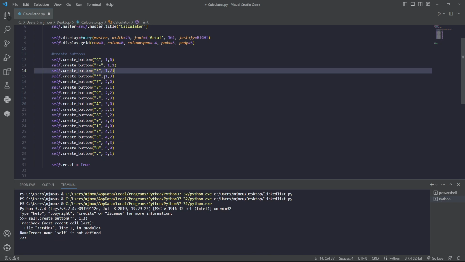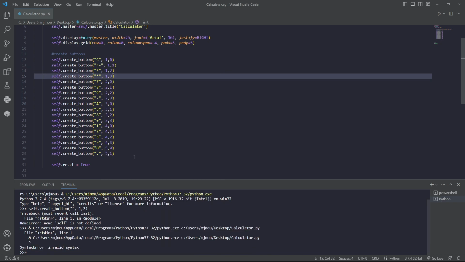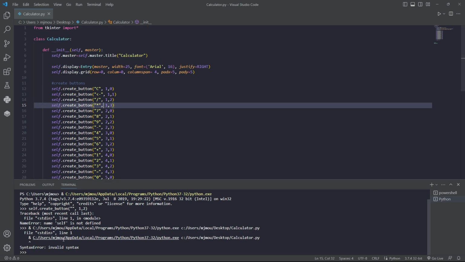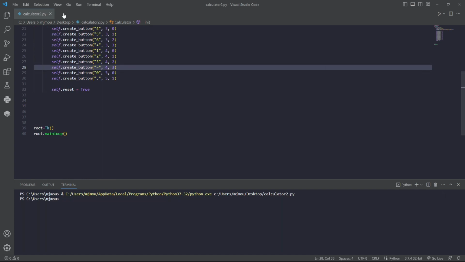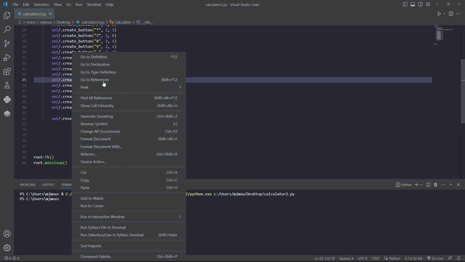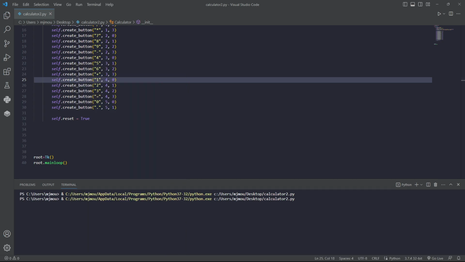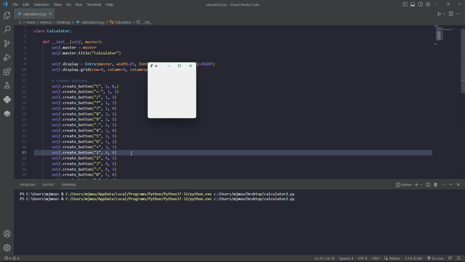We haven't got that far yet, so let's just see if this runs. Invalid syntax, where's my line 1? So name error, self is not defined. Line 1, where am I looking? And C, okay. Give me 1 second. I've missed something out somewhere. Okay, let's try this again. All I did was save it, copy it, and save it in a new file. Let's run it in the Python file terminal. There we go. Right, so we know it's working.